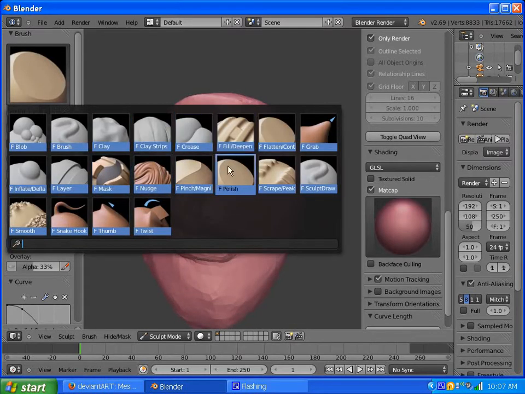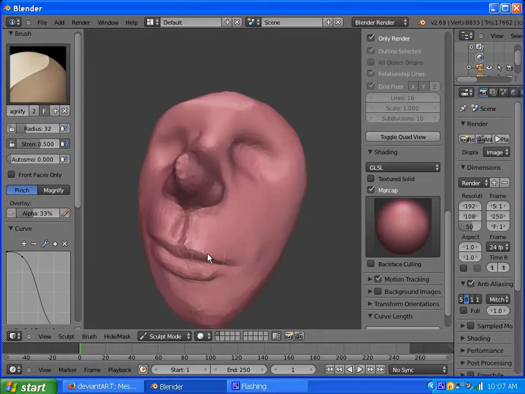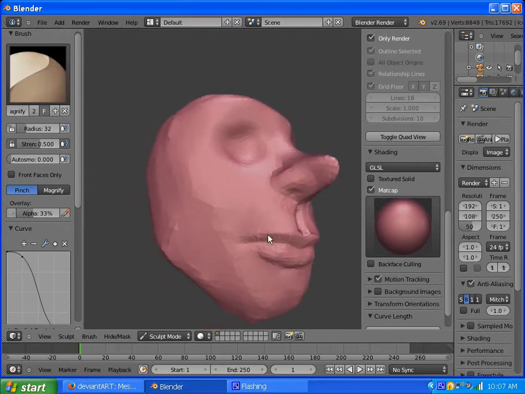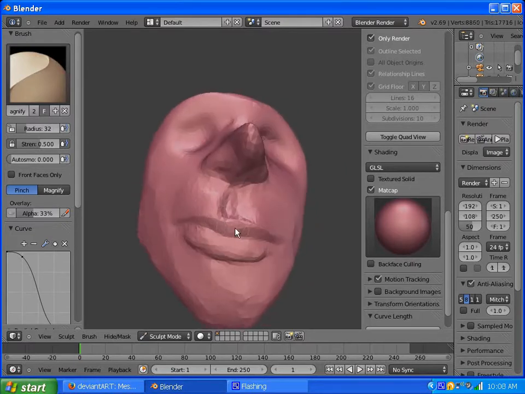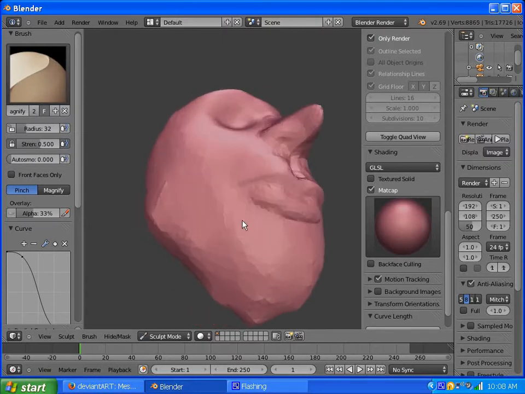Alright, what should I do? Yeah, eventually give some more definition, some edges and stuff. If you have creases or folds, tighten them up. What's he gonna do here?